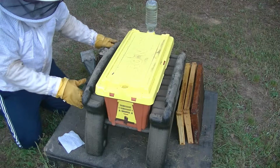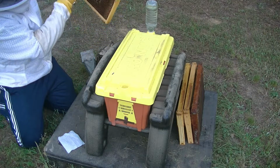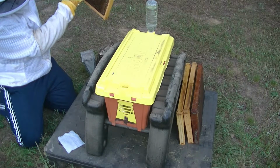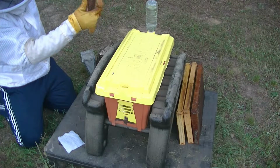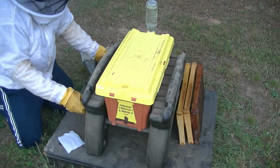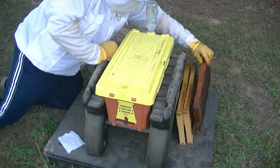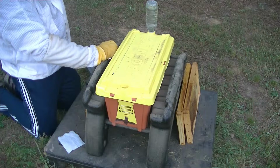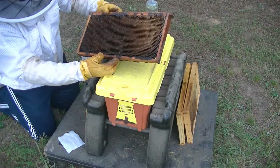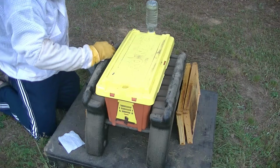What I did from our #1 hive, I got some brood. So there's a little bit of nectar in here, and you have some capped brood and some larvae in here. So that gives them something to start with. A little bit on that side as well. And then over here, what we've got is some nectar, lots of pollen. It's bee bread and nectar. So this is going to be a lot of good food for them.